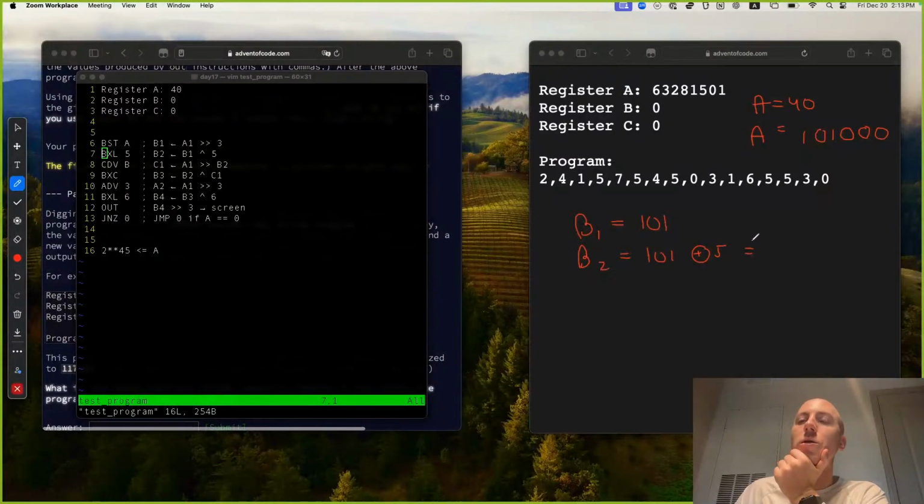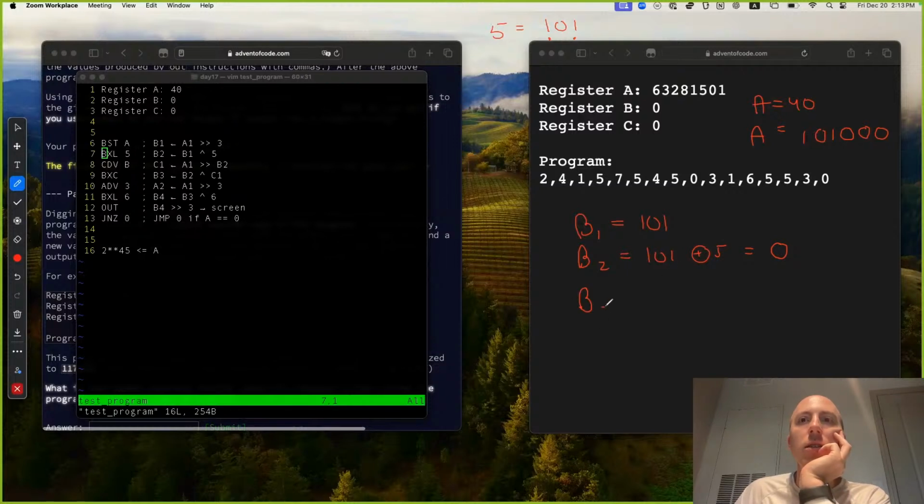And recall XORing something with 5. Basically, if all the last 3 bits are set, remember 5 is equal to a 4 plus a 1. So I guess if these 2 bits are set, then we're going to go to 0. So it is going to go to 0 here. So we did hit the -5 thing because these last 3 bits are 5.